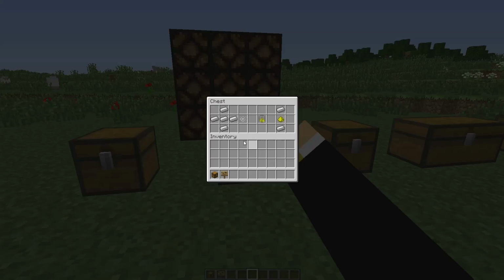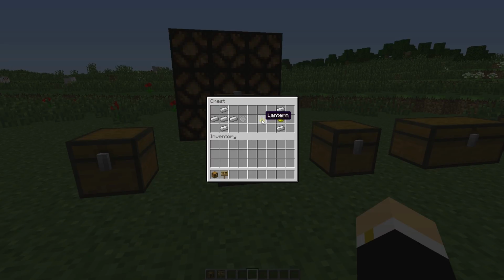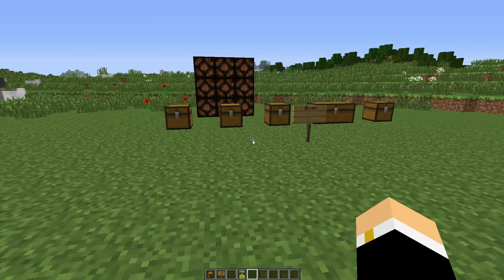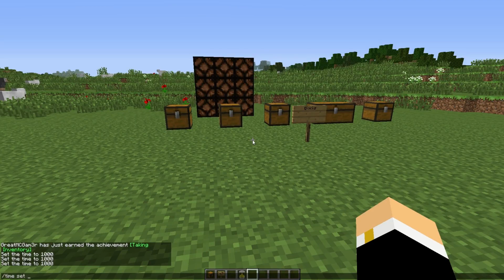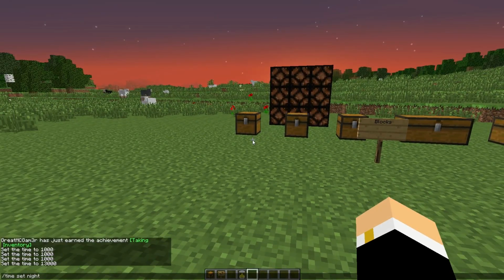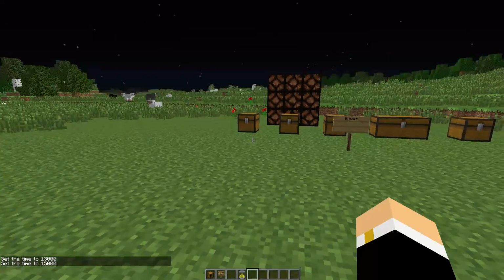Next up, we'll start with these. These are lanterns. The crafting recipe is right here, 2 iron and a glowstone in the middle. And the cool thing about this is, let me actually set it to night, and then set it to a little bit darker. Come on, there we go.